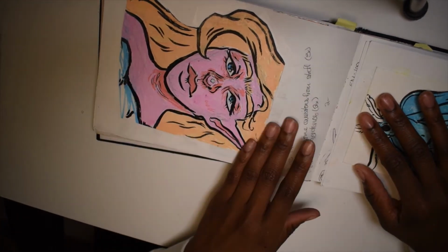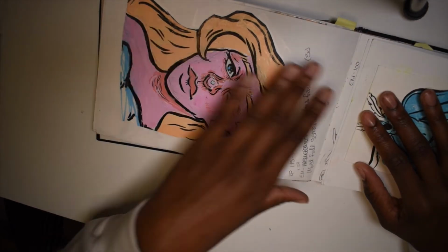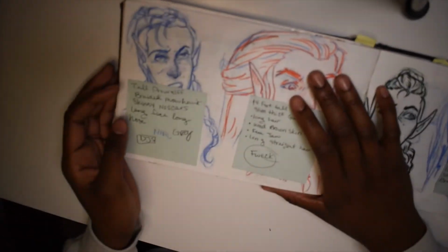There you go. This is a mermaid I did for Mermay. Technically it's a selkie, but you know, it is what it is. Oh, this stuff is already out.